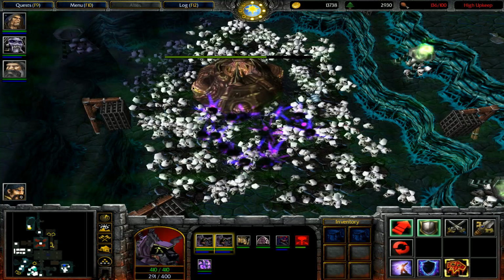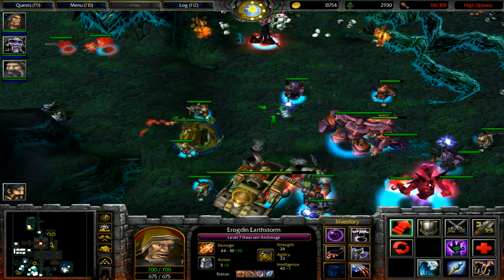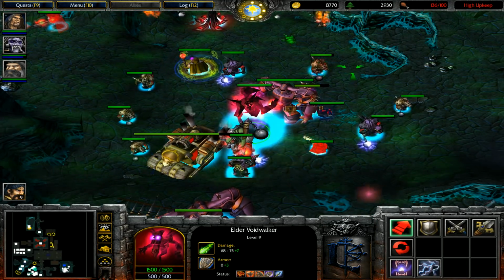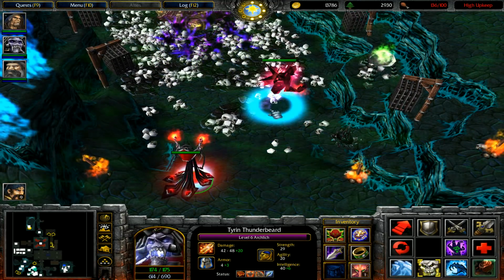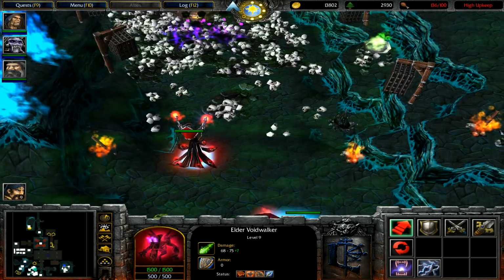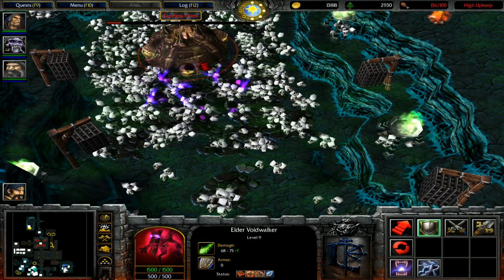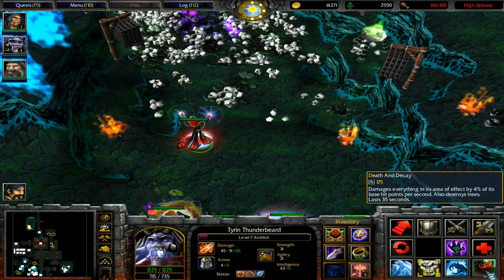Ultimately, death and decay lasts forever, so realistically this is all we need to do. What else? Can we hit it with anything else that's ranged? Death and decay lasts forever, keep in mind. Oh, okay, no. Don't get turned into primordial ooze. And all the gnolls that we saved will be able to live. Death and decay is like 40 seconds or something. It's crazy, isn't it? 35 seconds.